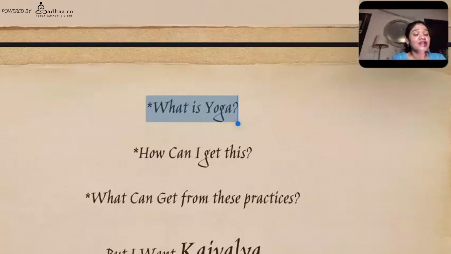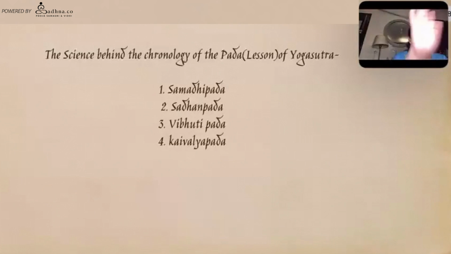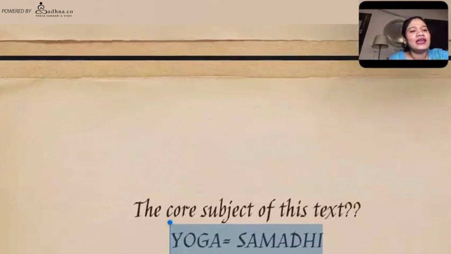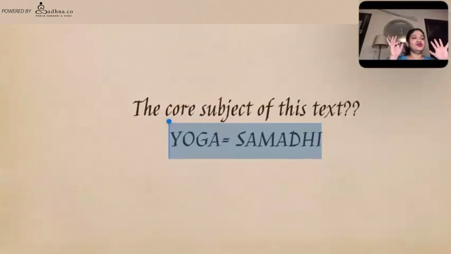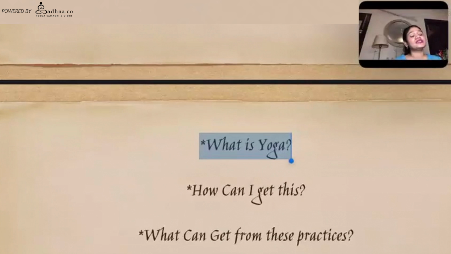Now you must be thinking about what I'm talking about. I'm talking about the system which you saw earlier. Remember this in your mind. The first path is the Samadhi path, the second is Sadhana, the third is Vibhuti, and the fourth is Kevalya. Now let's say I am a new yogi. I want to experience samadhi. I want to go there. So my first question is, what is yoga? Because the Guru says that you do yoga. So in the first chapter they are talking about yoga, which is the samadhi path.